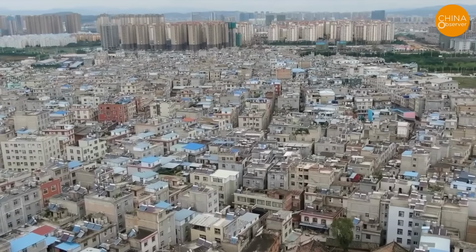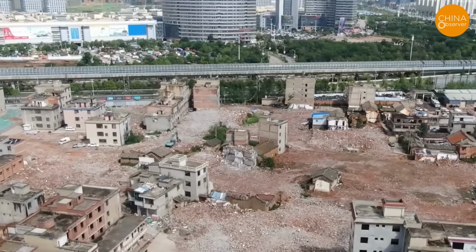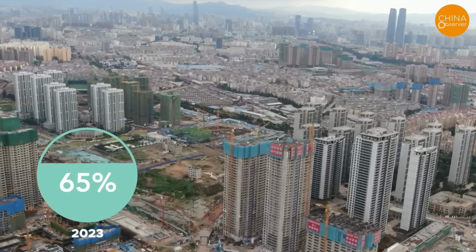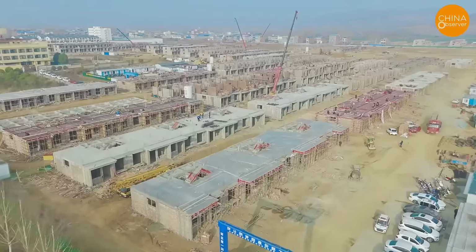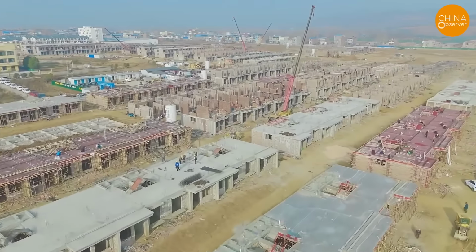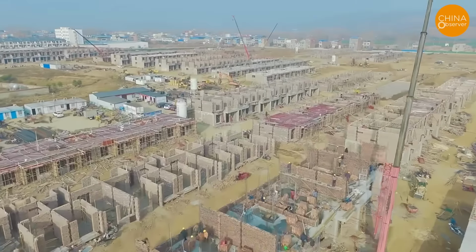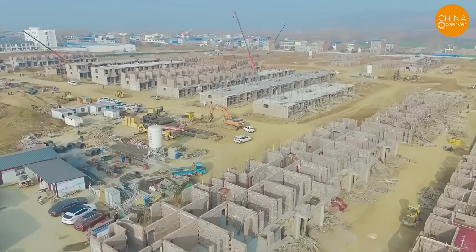As China's urbanization progresses rapidly, the demand for relocation housing has surged. By 2023, the urbanization rate in China has surpassed 65%, involving millions of people relocating. These houses, often government-led projects, are supposed to be affordable housing for displaced citizens. However, they are plagued by corruption, poor materials, and rushed construction.